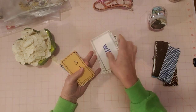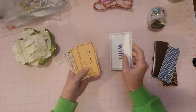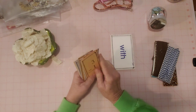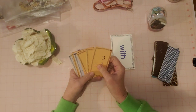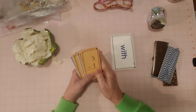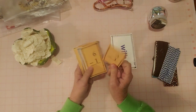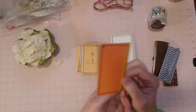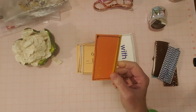So today I kind of had this in my head for a while where I wanted to use some of my flashcards and really do something with them. Because a lot of times I'll just stick one in a journal. I thought I would do something more with them - make them into a tag where you can see it is a flashcard, but now it's going to be made into a tag. So what I did was put some blank paper on the back of all these.